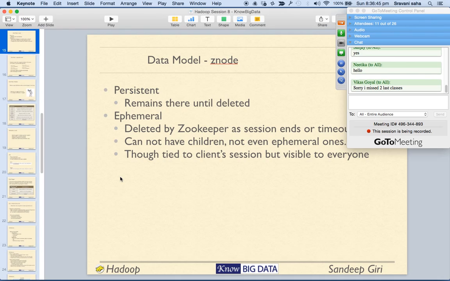For example, the HDFS name node uses Zookeeper to talk to data nodes. Similarly, HBase uses Zookeeper in order to coordinate with the region servers. And region servers talk to Zookeeper in order to update their information to HBase as well as coordinating amongst themselves.